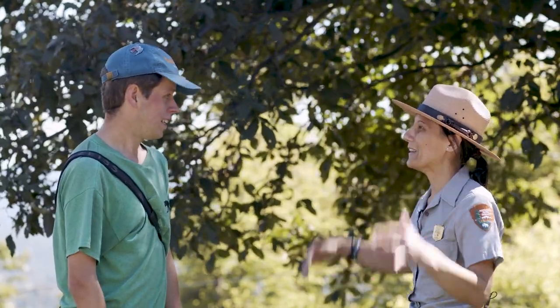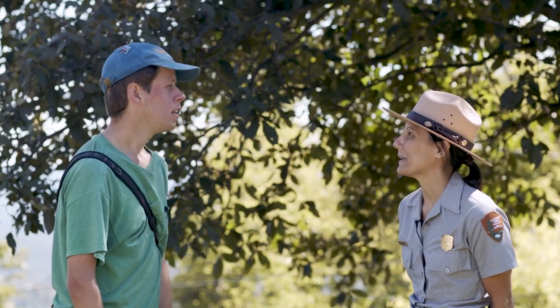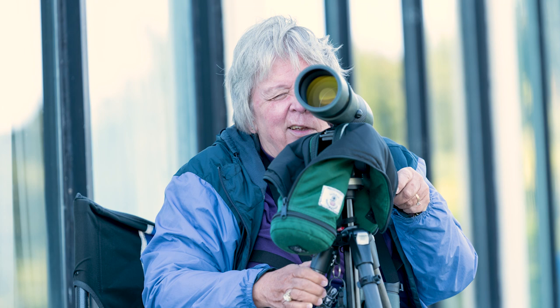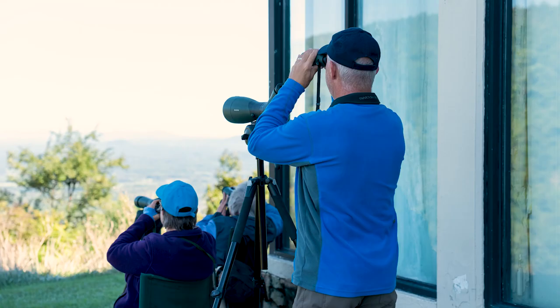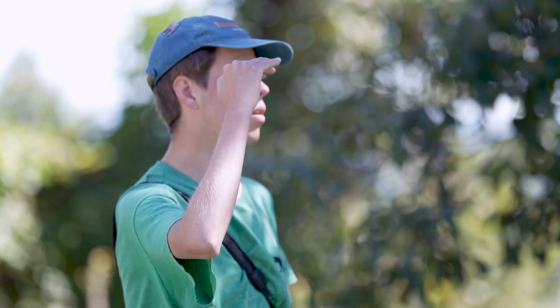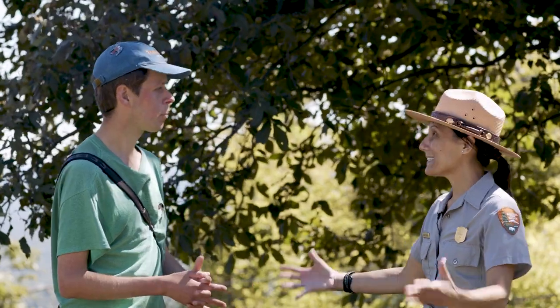When birds are floating in those kettles it looks calm, but as a counter it can be like a mosh pit — how do you count them? Sometimes it's easy: this morning we had a small kettle of about 30 birds, which is relatively small — we can see groups of up to 2,000 hawks in one kettle. We don't count them when they're swirling; we count them as they stream out the top of the thermal and start gliding, which makes it much easier to get an accurate number.